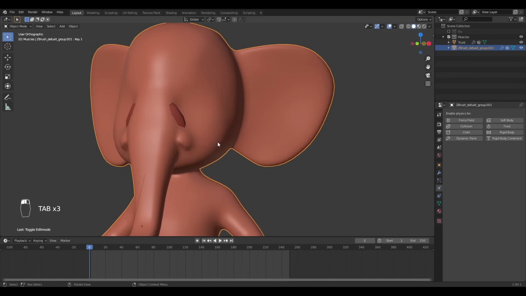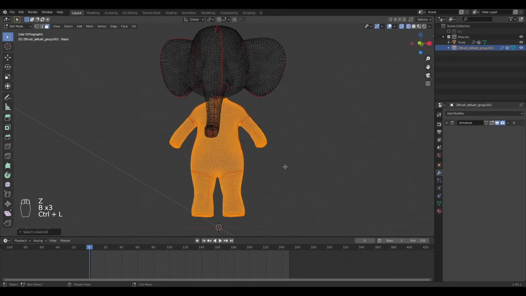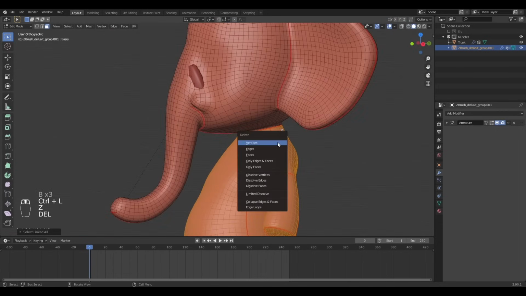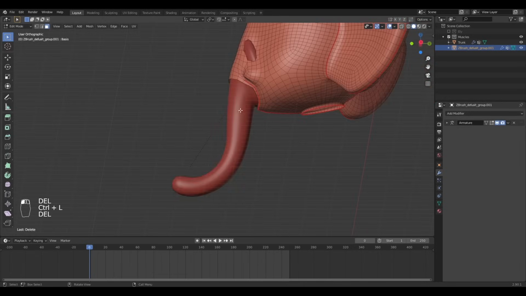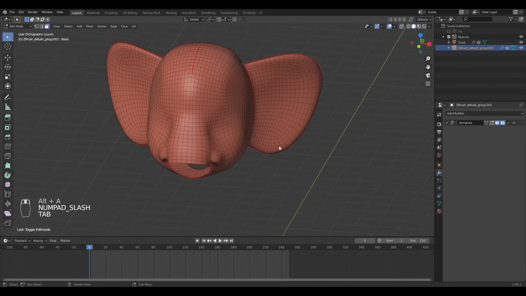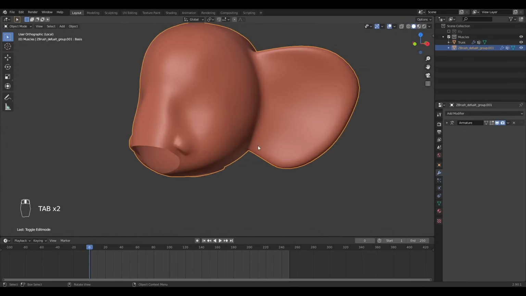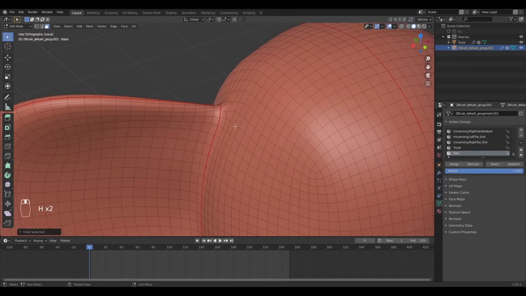Now I am selecting the head only with ears. Keep the head with ears and delete everything else. I am keeping the head part so that the ears will also collide with the head when I add the cloth. On this mesh, add a vertex group called ears, and select the vertices of the head only. This is going to be used for pinning the cloth.